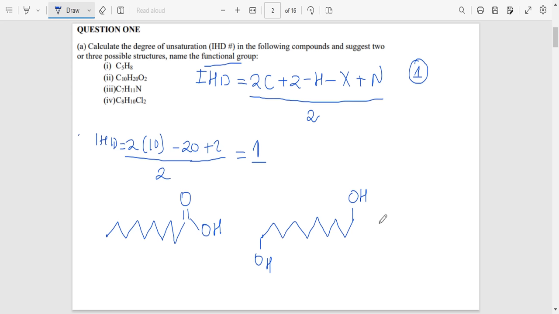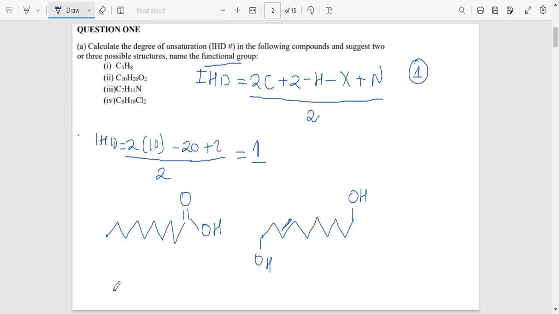Now we don't have any double bond here. Okay, we don't have any double bond. So I can put any double bond at any point, and then I've covered for the IHD. And if we count the number of hydrogens or all the atoms, it's supposed to add up to what we have at that point. What other structure am I able to write apart from this? So I've written the one with a carboxylic acid functional group, the alcohol functional group, and alkene. We have got alkene and alcohol here.